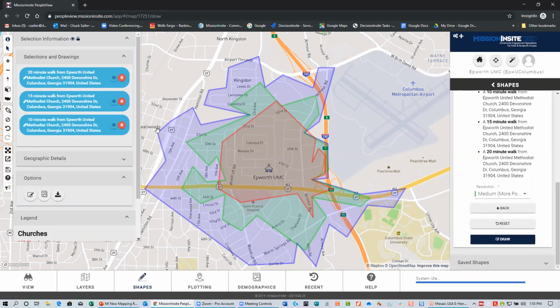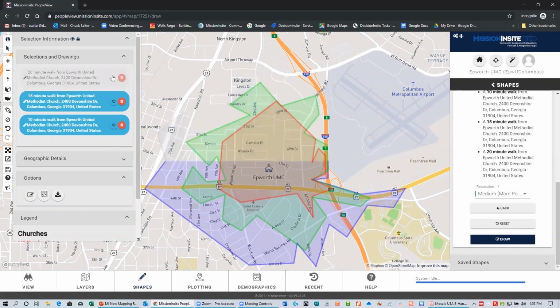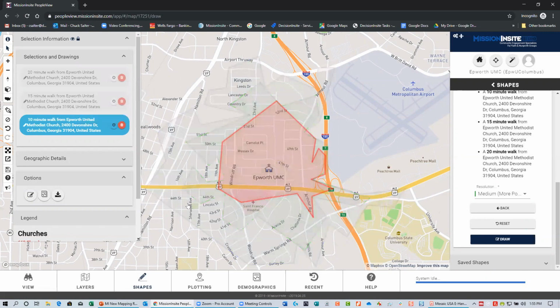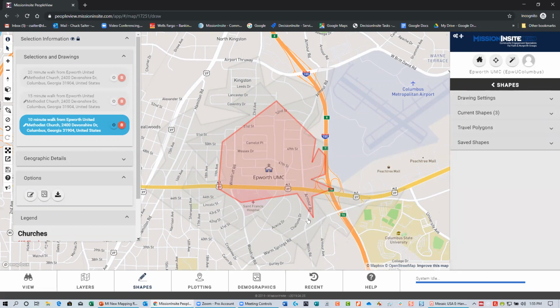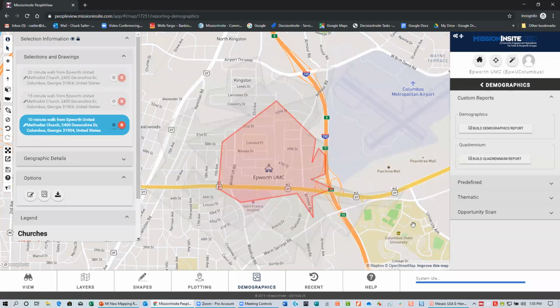So I'm going to start with a 10-minute walk. So I'm going to hide the 20-minute walk and the 15-minute walk. Here is our 10-minute walk time from this building. I don't want to read through 30 pages. I have a question about demographics. I want to build my own custom report, which you can do from the mapping interface or from the user assistant window. If you remember, there was an option for predefined reports or custom reports. We're simply using the custom reports here on the mapping interface. You can do it in the user assistant window.